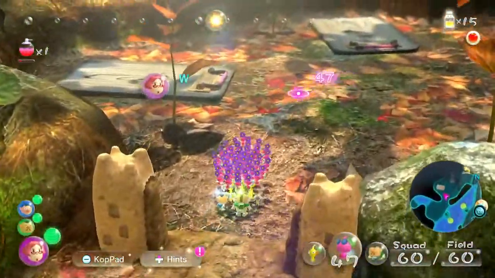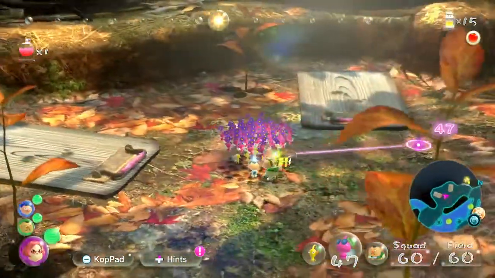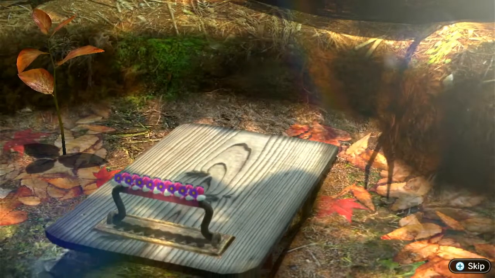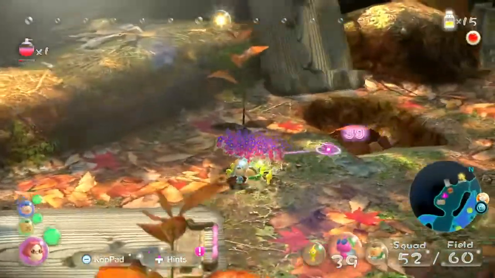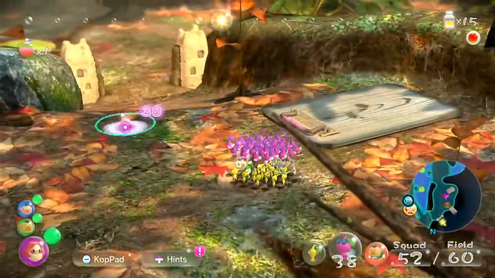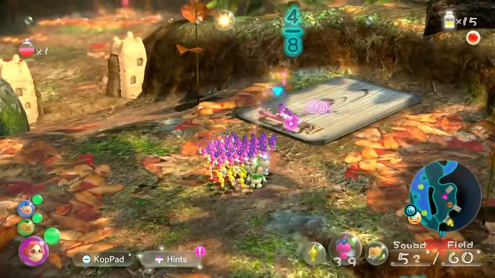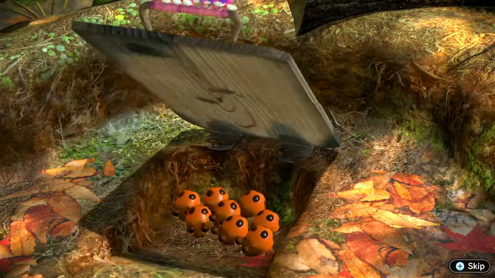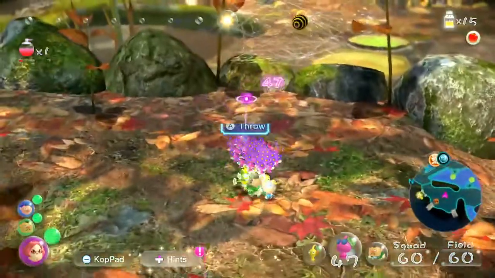Last puzzle pieces are in this one right here. This one right here is a trap. You do not want to put wings on there. I could show you that it's a trap. Yeah, it just has a bunch of dwarf bulborbs in there. And we're not gonna fight them.